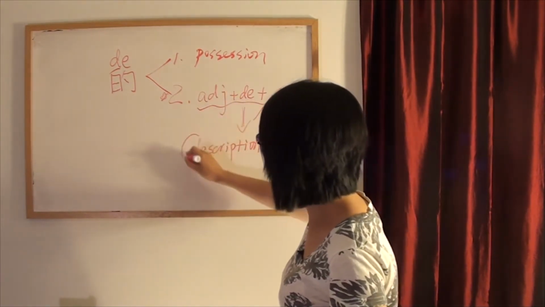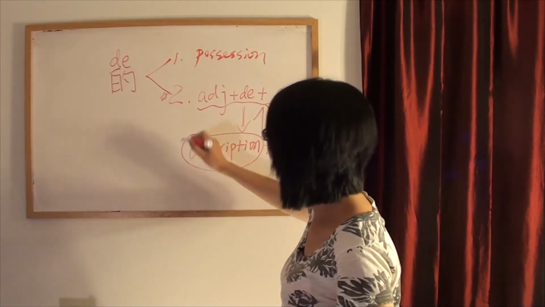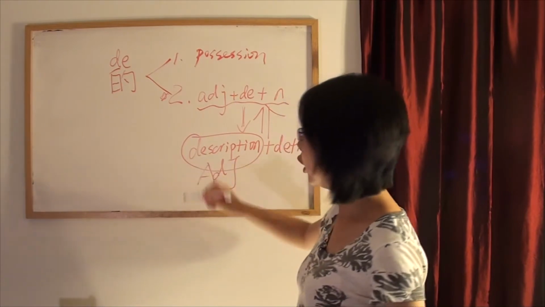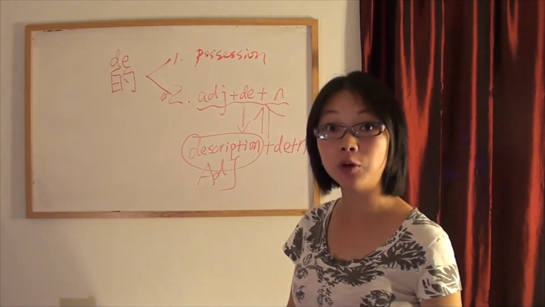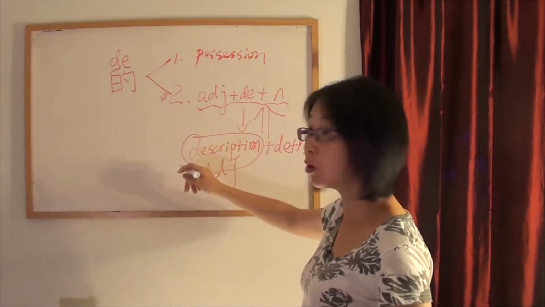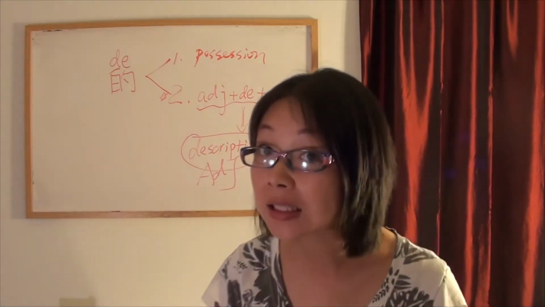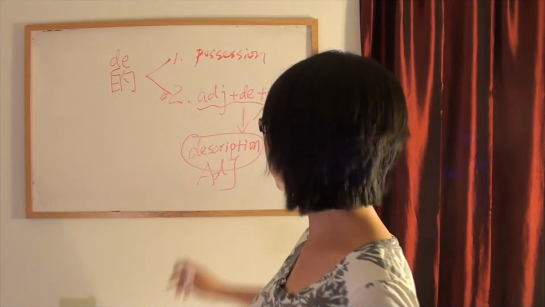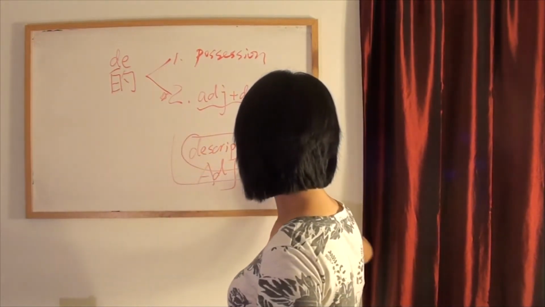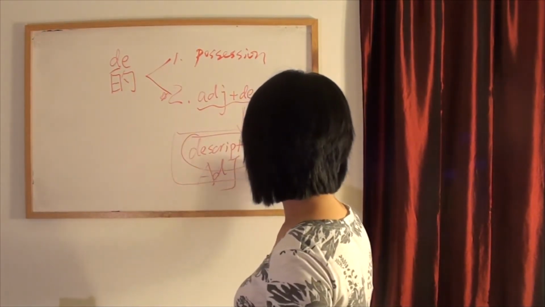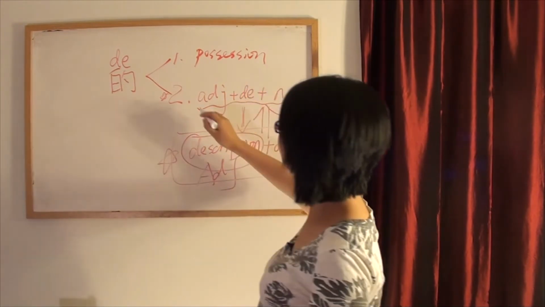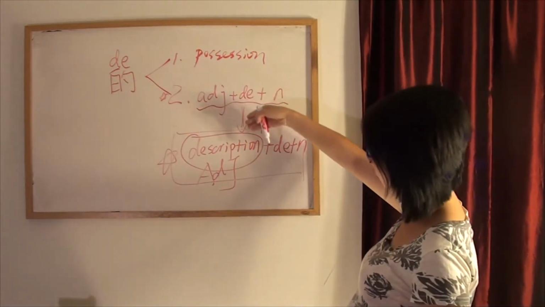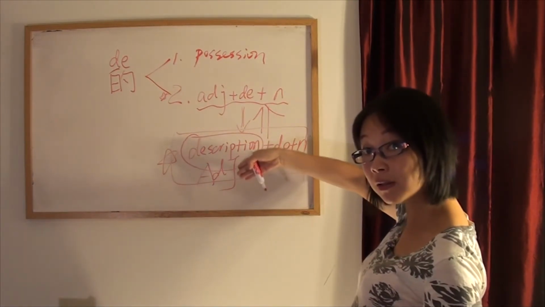That function is from this. Because we treat the whole description as a big adjective, because their function is the same as an adjective, right? Even the description part could be phrases, could be sentences. This is very, very important. So I need you to understand this first. If you can understand this, then go a little bit deeper, further for this.